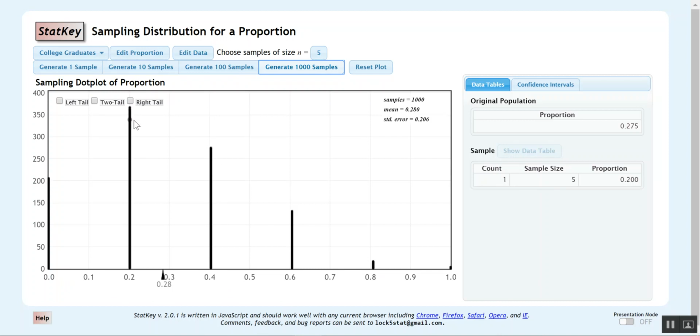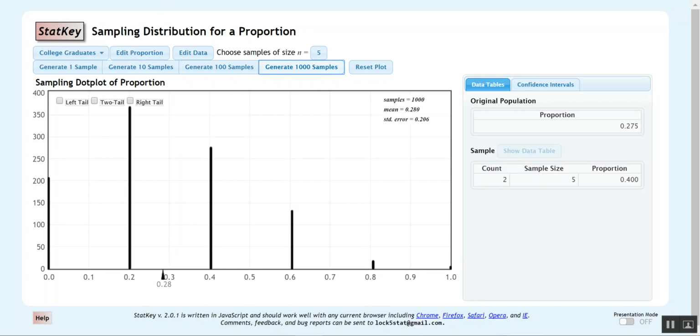So this is like a count distribution, not a frequency distribution. It's telling me how many I got instead of frequency. As you look at this, you'll notice that it appears to have a skewed shape. Specifically, it's skewed right. And on here, it also tells you what the mean is, 0.28, which ain't bad, but it's kind of interesting. I'm going to go through a couple of these before I start comparing them.